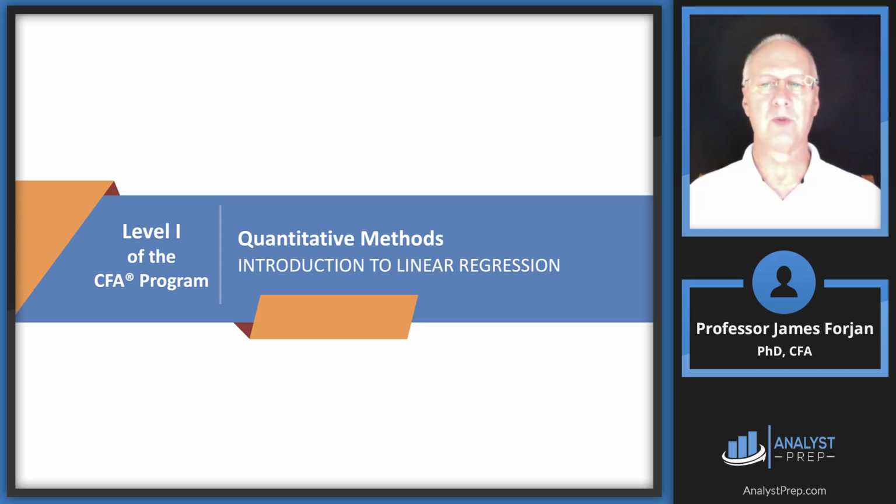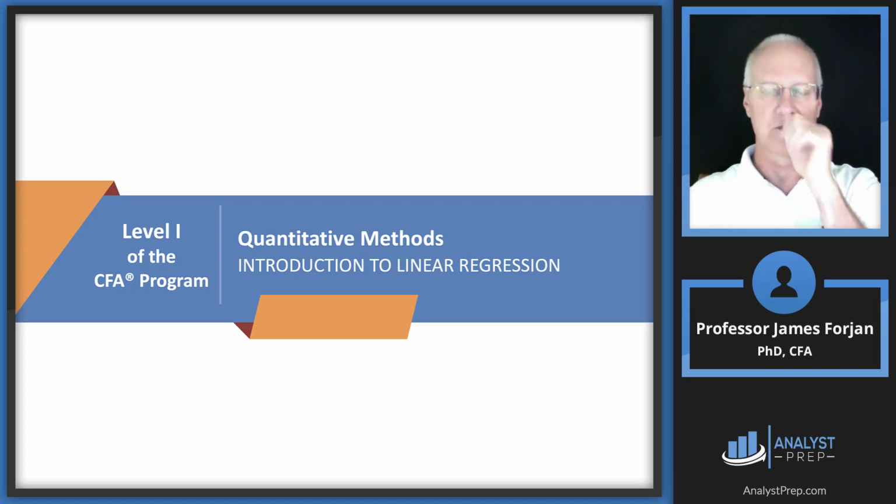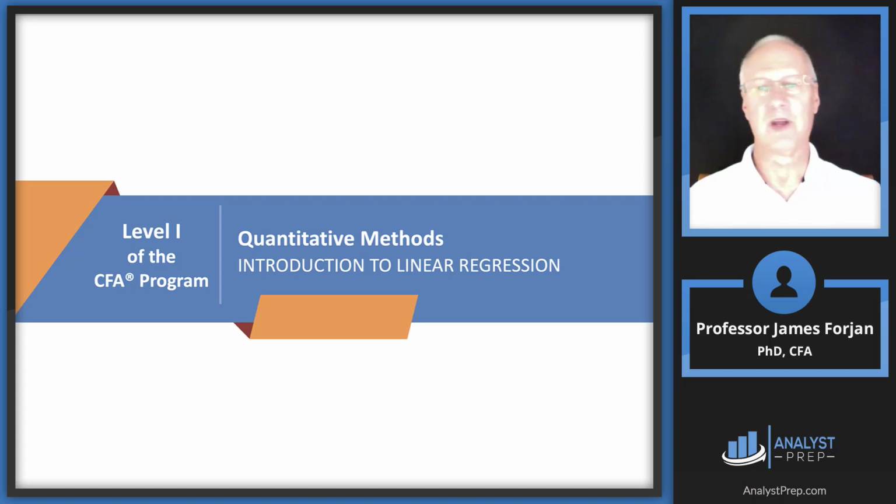But then as I got into graduate school, I learned, and a history lesson is probably relevant here, that back in the early 1800s, there was a scientist who was studying genetics and determined that there was some regression to the mean in terms of the height of children once they reached full-blown maturity. And so it was this regression to the mean. And that's exactly what we're trying to do here. We're trying to take two variables. And so imagine a plot on a graph with all these different points. What we're trying to do is squeeze them into their mean. And that's what regression means. And you'll see that as we go through the learning objectives.